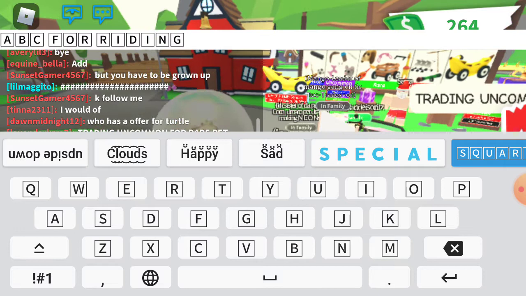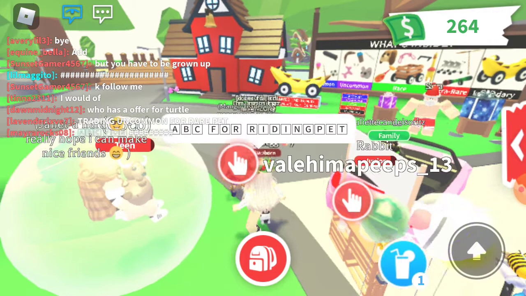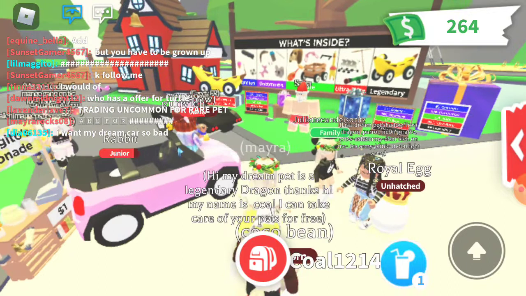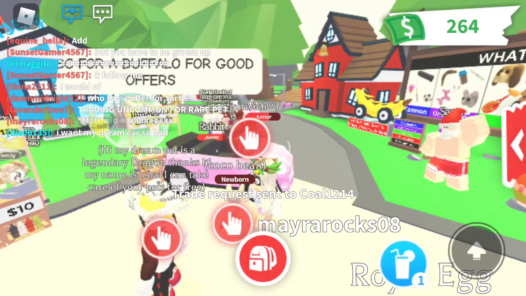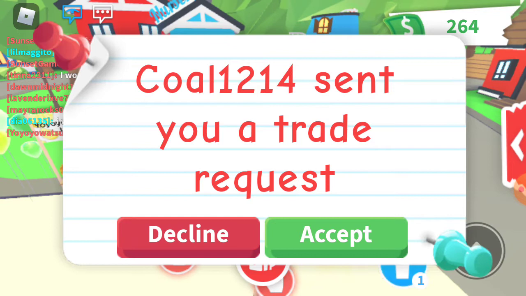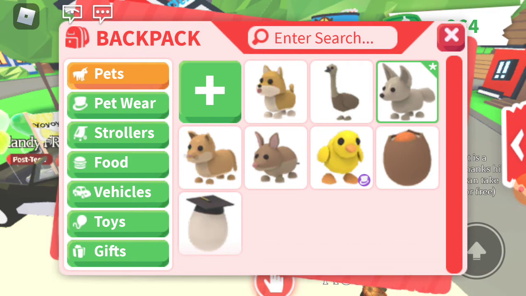I'm going to trade with this person. Okay, so I'll just go around, now that people know what I'm looking for. I'm going to go to this guy, Cole, and trade. This girl was going to trade me this. Okay, so I'm just going to be asking a bunch of people. Okay, accept. So I'm going to go to this dude. He declined.